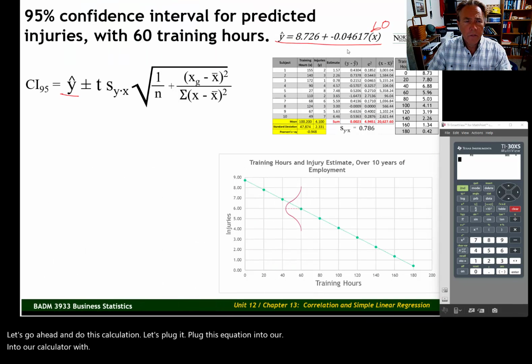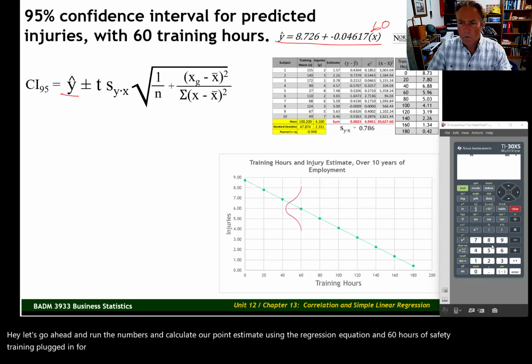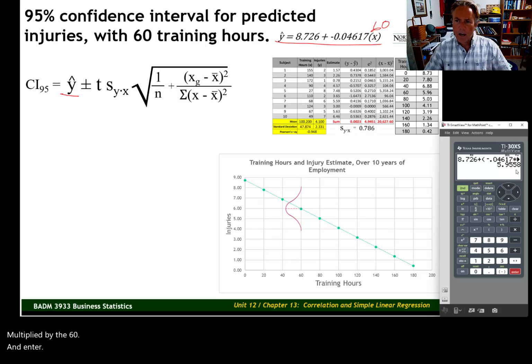Let's go ahead and run the numbers and calculate our point estimate using the regression equation and 60 hours of safety training plugged in for x. So we have 8.726 plus negative 0.04617 multiplied by the 60, and enter. 5.9558.